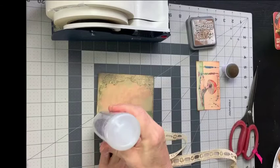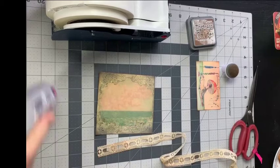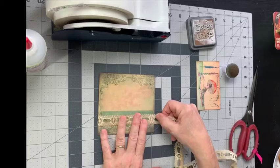Because what I want to do next is start working on a collage that I started when I was teaching classes a couple weeks ago. And I want to finish that. And then move on to some projects with some of my digital stuff.